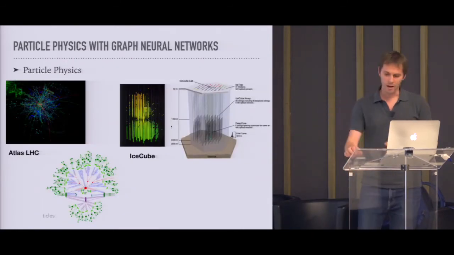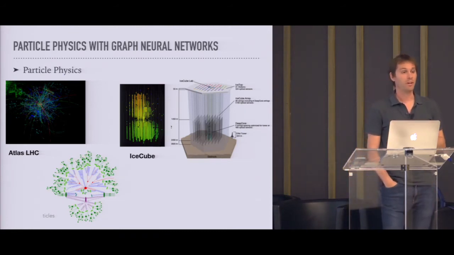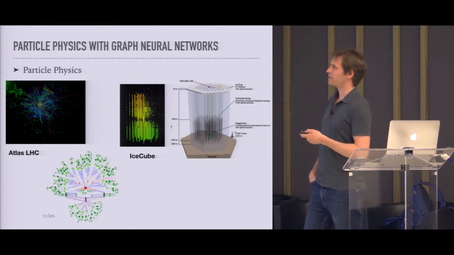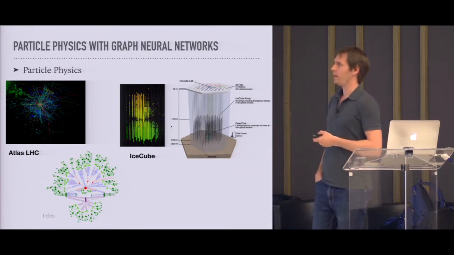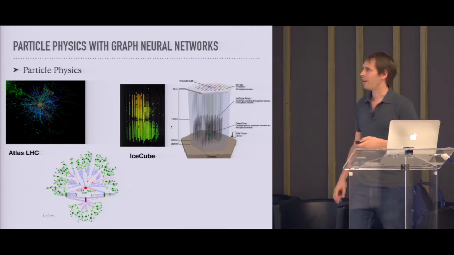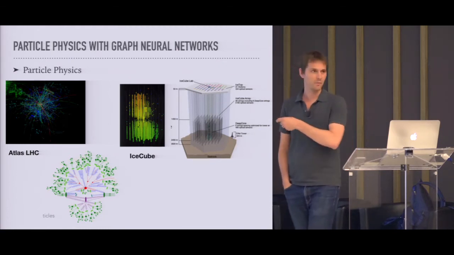Anyway, so now I'm going to move to other applications. This is another area where we applied this model. The setup here is particle physics, right? This is meant to show you an illustration of a collision in the ATLAS detector. And this is basically a detector in Antarctica. This is a real detector.